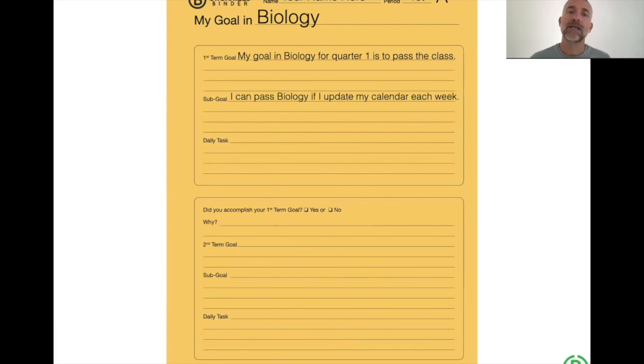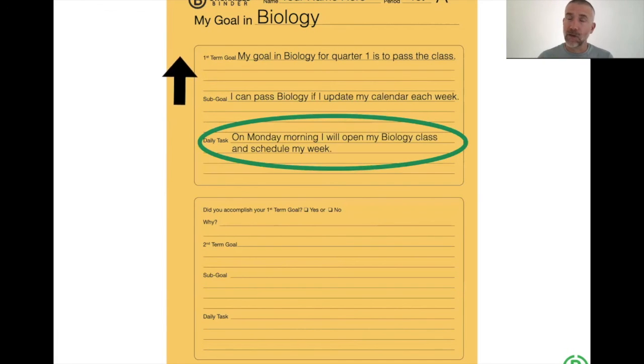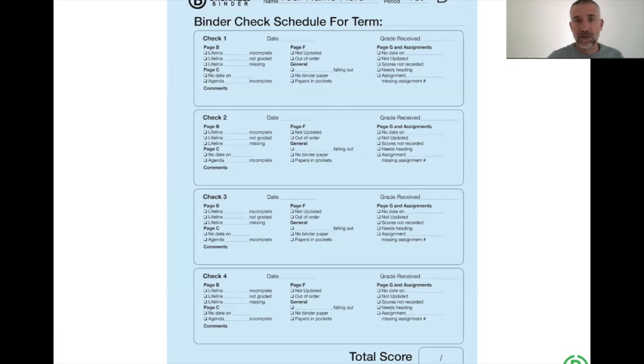And we're trying to get to this daily task. If students can identify, what do I need to do today to accomplish my goal in 8 weeks from now? Maybe not at the end of the semester or the end of the school year. We're going to chunk it. And we're going to make it very specific to me being successful in this course, which may look different from another course depending on what I'm learning. Okay, really critical. We could spend a lot of time there, and we will in a training.